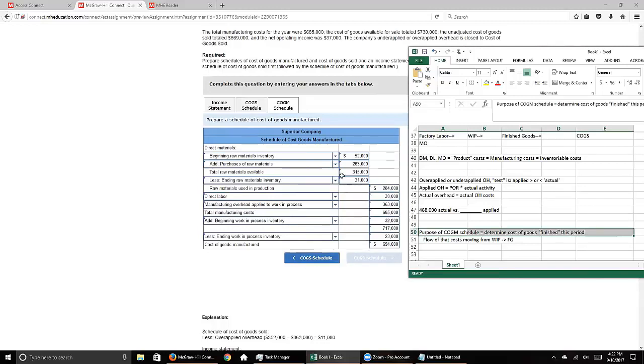So sometimes this schedule can look a little daunting when you first glance at it, but if we can break it down to the fundamental pieces, I think it's not quite as terrible as it may look. So really I'm looking for what are my costs incurred manufacturing-wise this period, direct materials, direct labor, manufacturing overhead. That brings me all the way down here once I do that. Then what did I have partly done at the start of the period versus what I had partly done at the end of the period? And the difference between that situation will tell me what I finished in this particular period, what I moved, in other words, from work in process to finished goods, things that are done, ready to sell. I could sell them tomorrow if I wanted, or today if I wanted.